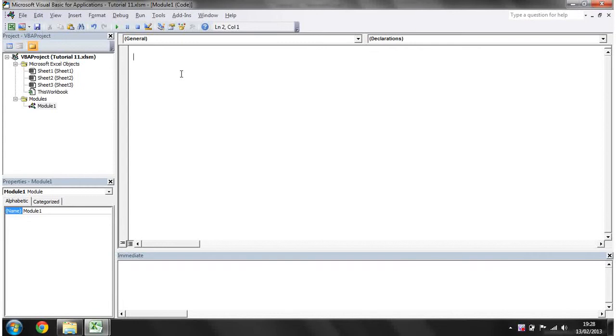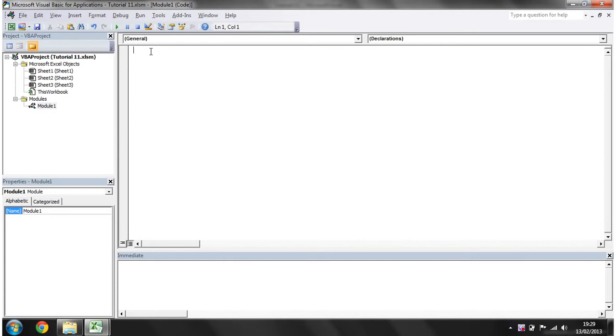Hello everybody and welcome to my 12th Excel 2010 VBA tutorial, and this tutorial is going to show you how to use Boolean variables. Boolean variables are a special type of variable that is used to store an on-off switch piece of information, so it either shows true or it shows false. They're very important in coding, and it's a very important concept to get around, but at the same time it's a very simple concept to get around.